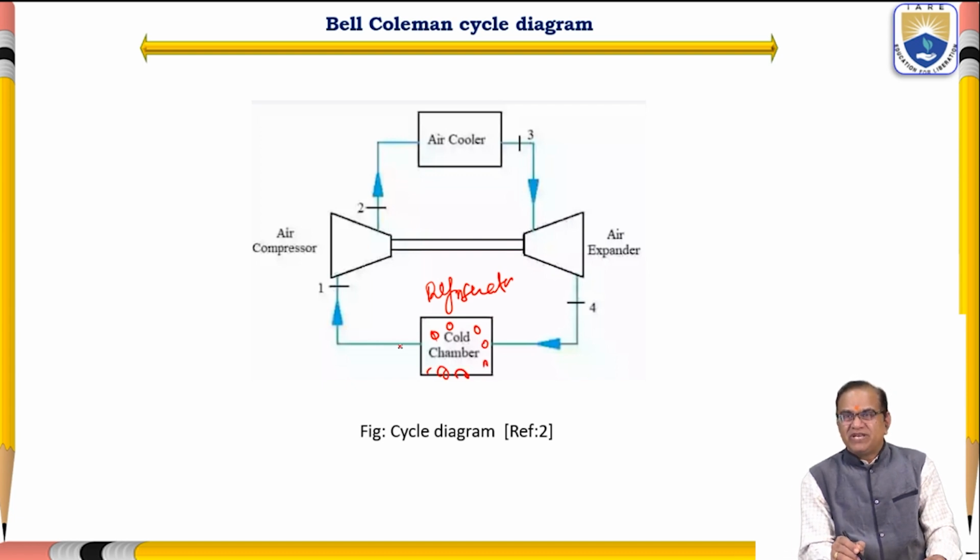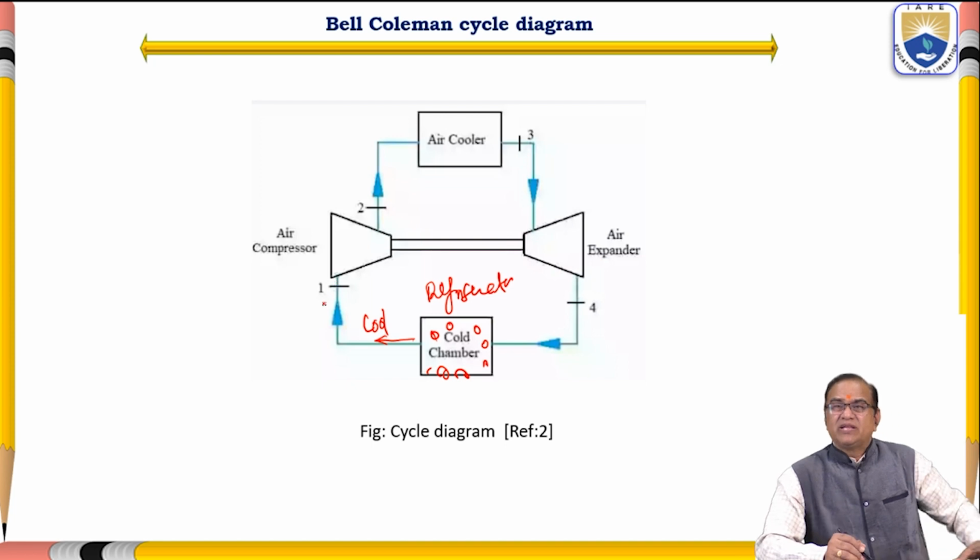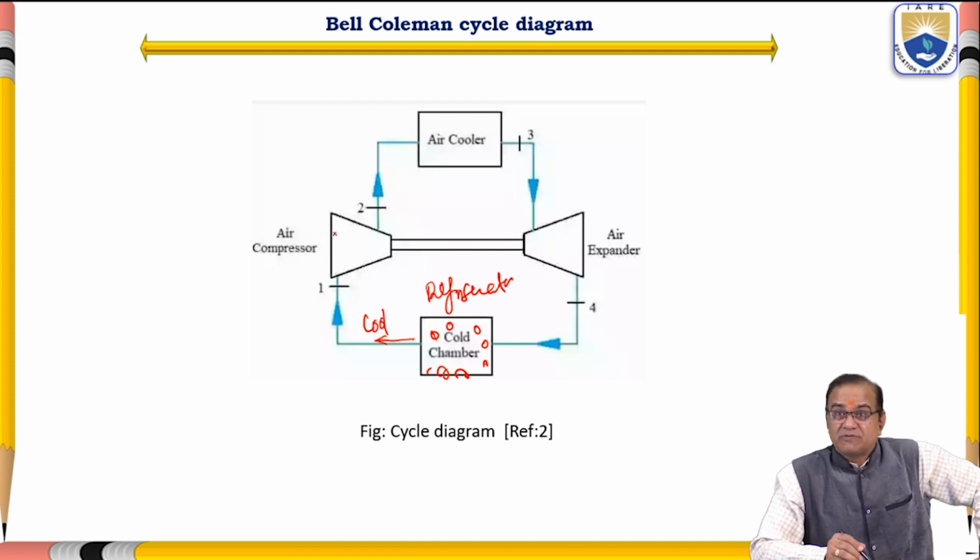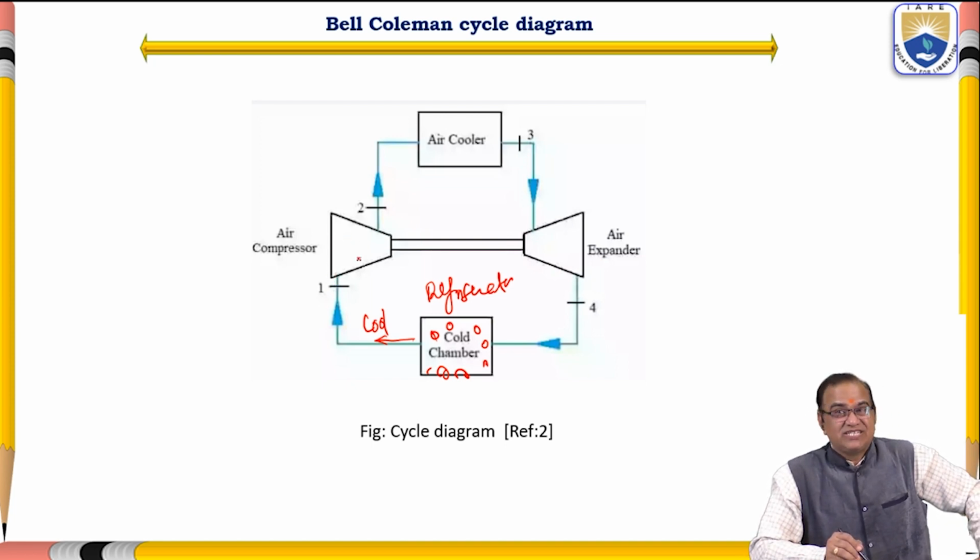So what happened here? From here, the compressor is taking the air, and it is very cool air. This cool air at low temperature and low pressure enters the compressor. The purpose of the compressor is to increase its pressure and also increase its temperature. So pressure and temperature are increased, and the volume is decreased here. From here, it goes to the air cooler. This high temperature and high pressure air is cooled. This is like a radiator.